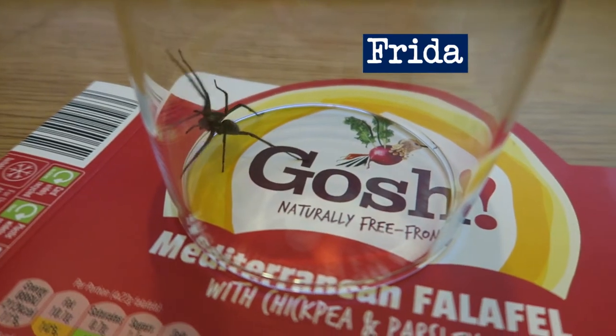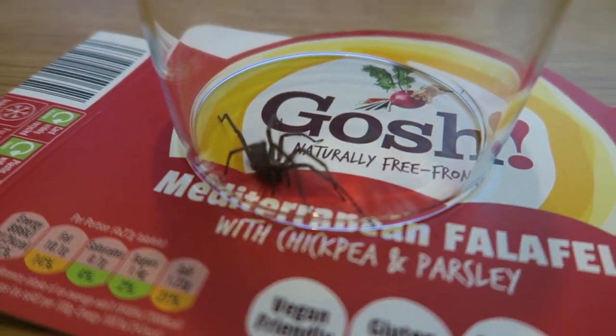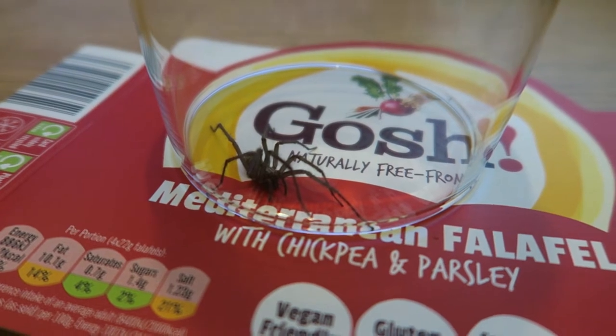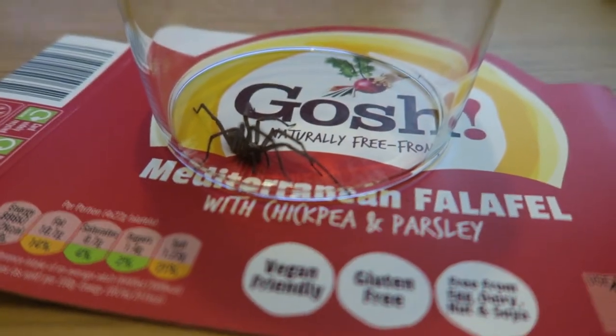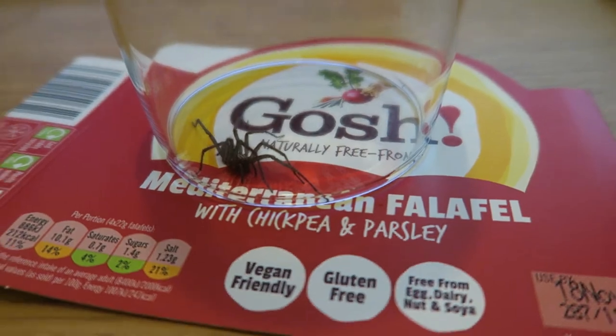Friday morning, I have just caught a spider, which I'm gonna let outside. I am the spider catcher in this house. Tom is at work, so he hasn't seen this, but he does watch my videos, so look, Tom, I saved you from the spider. So it's still Friday, there haven't been any more spider sightings, so I think we're safe.